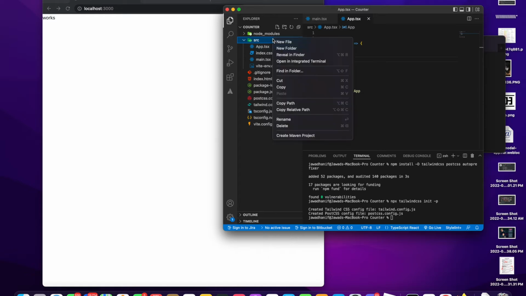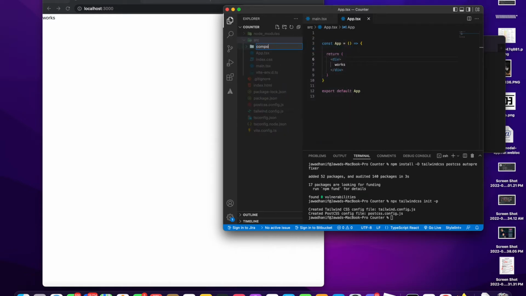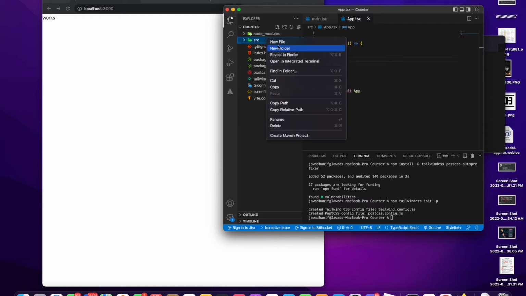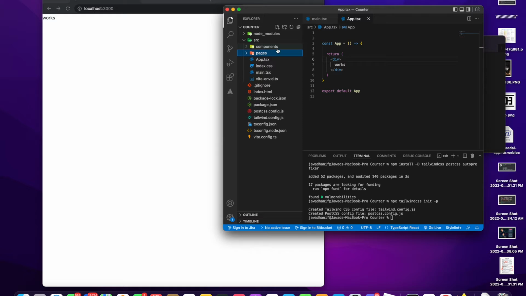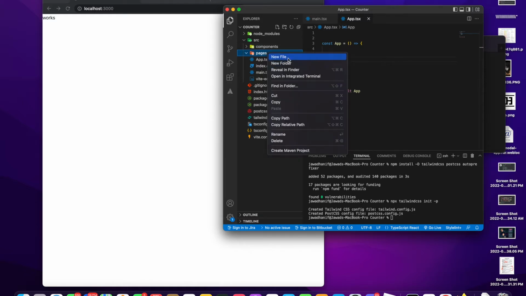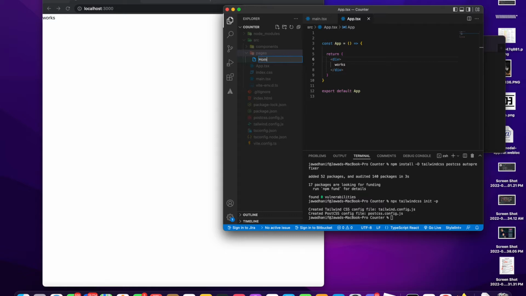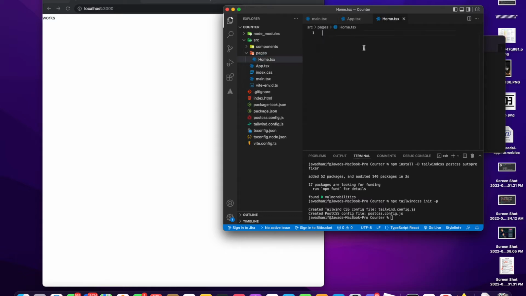The first thing I would do is make a components folder, and then a pages folder, for pages like home and all the other pages. In this I will make home.tsx with rafc, and that's my home page basically. We haven't routed that yet, but we will.